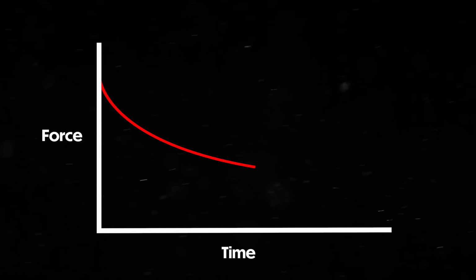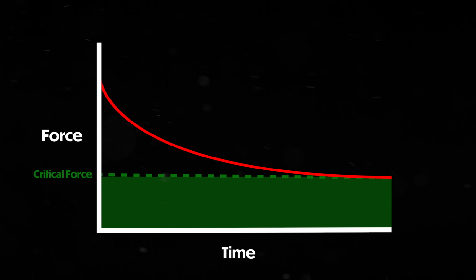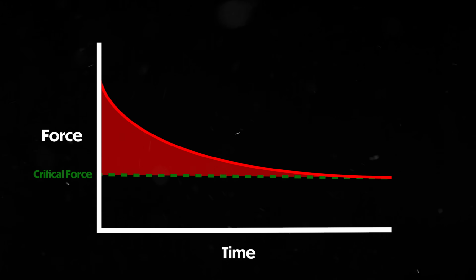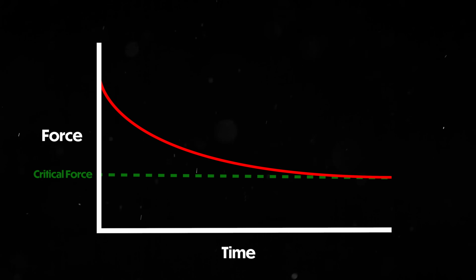For those sports scientists out there, this is a little bit of an oversimplification. There is definitely crossover between how these energy systems interact, but simply put, critical force is the threshold at which we are going to be using predominantly aerobic energy. Beyond this, we're going to be using predominantly anaerobic energy to provide any further force to this hangboard test.